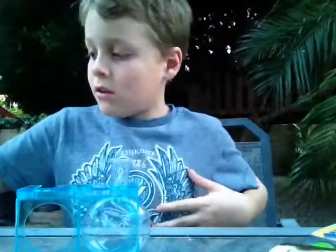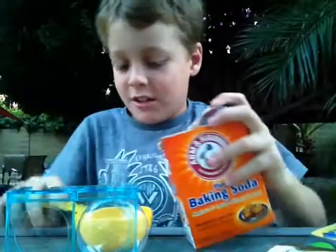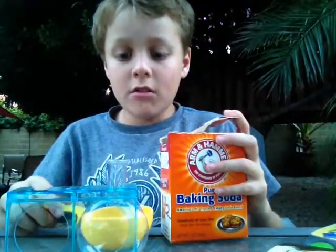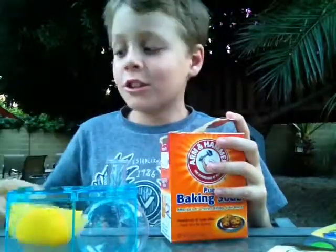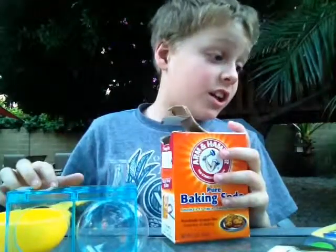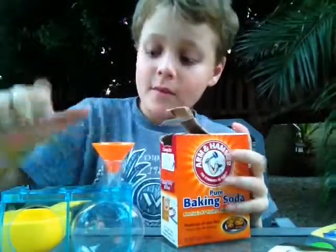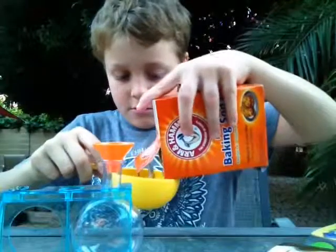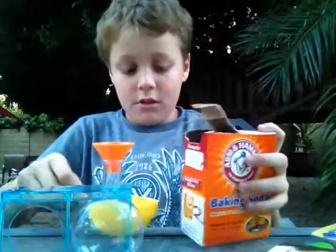Okay, and then one half tablespoon of baking soda. One half scoop of baking soda. Yes, they changed it to baking soda. How the heck is this gonna go in? Yeah, it worked! Oh, there it is. There we go. Oh, yeah, that's perfect.